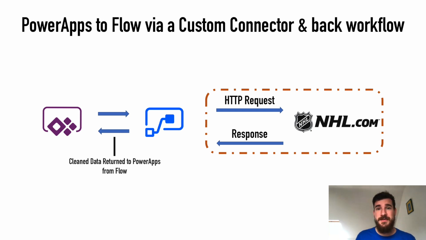Once that is done, it's going to decide what information to send back to us. We receive that information back to Flow. Flow then handles that information, which at that point we can actually clean the data, and then we can pass that information back to our Power App and then use that information on our Power App to display however we want to. So we did it, guys.